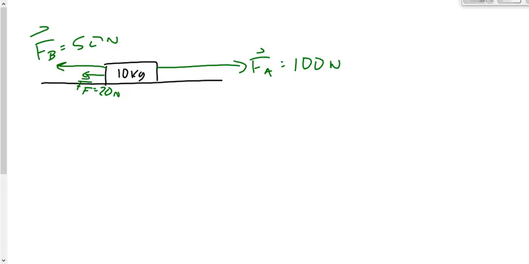Are there any more forces that we have here? We have gravity and the normal force. What do we know about gravity and the normal force, however? Yeah, they're going to cancel each other out. We'll say Fg is downwards, Fn is upwards. We can draw them somewhere else if we want, but in the end, they're going to be the same length, the same magnitude, opposite direction, which means they're going to cancel each other out. When we can cancel something out of our free body diagram, you should do that to simplify it.